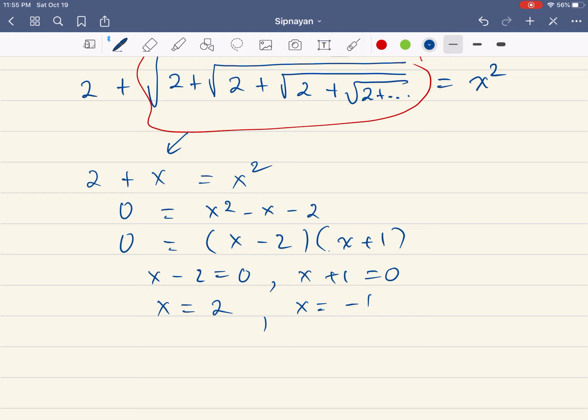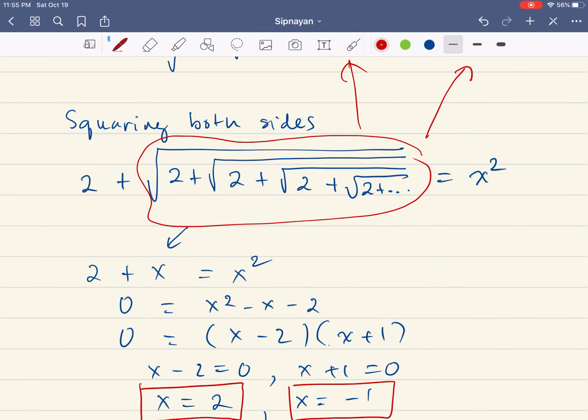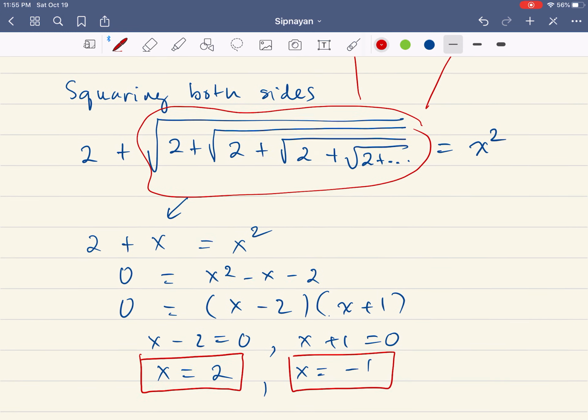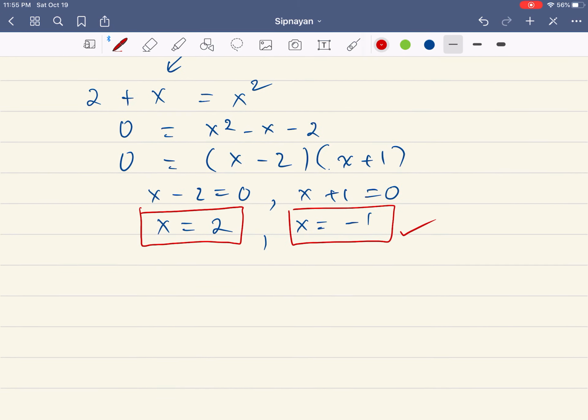No? Pero, ano sa tingin nyo yung tamang sagot dito? Alin kaya sa dalawa? Medyo obvious, no? Kasi yung original given natin, may square root of 2 ka na dito. Ang square root of 2 mo dito, this is 1.7 something, di ba? So, this is greater than 1. Tapos, mag-add ka pa ng mga square roots dito. These are also greater than 1. So, imposible na maging negative yung x mo.